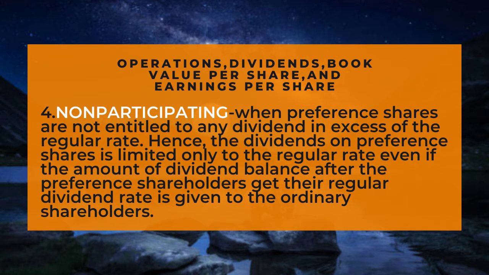Number 4, non-participating. When preference shares are not entitled to any dividend in excess of the regular rate, hence the dividends on preference shares are limited only to the regular rate even if the amount of dividend distribution increases. The entire dividend balance after the preference shareholders get the regular dividend rate is given to the ordinary shareholders.